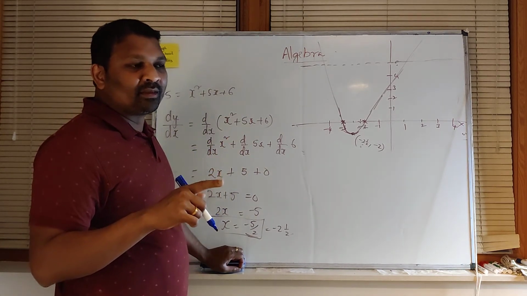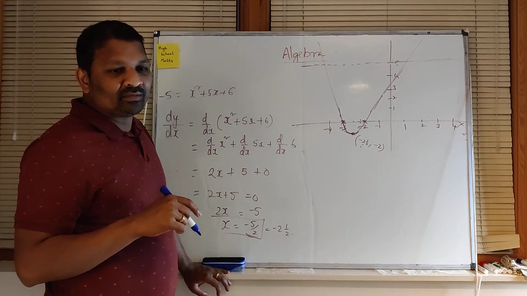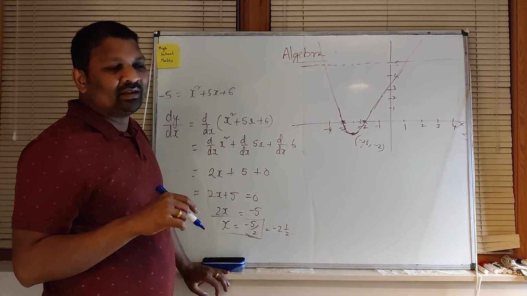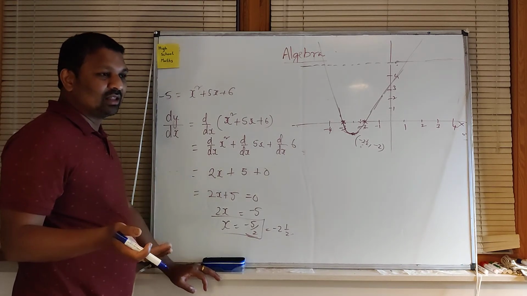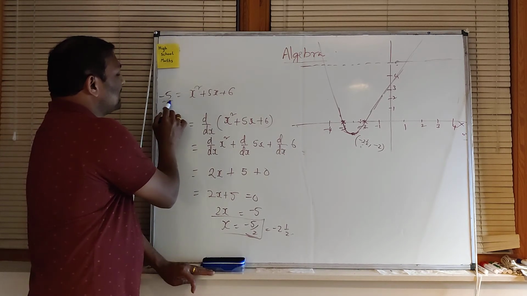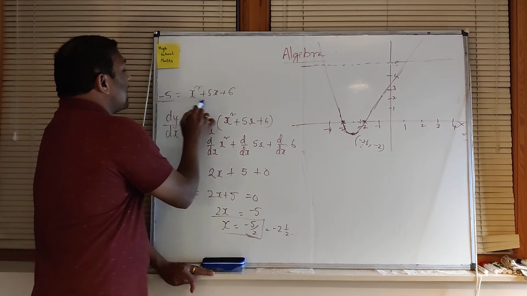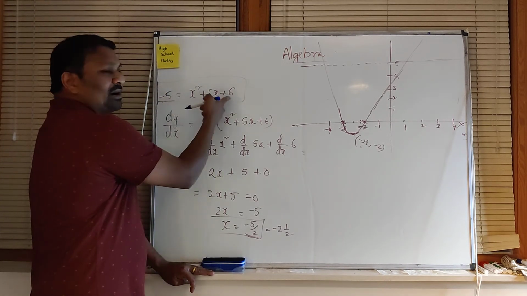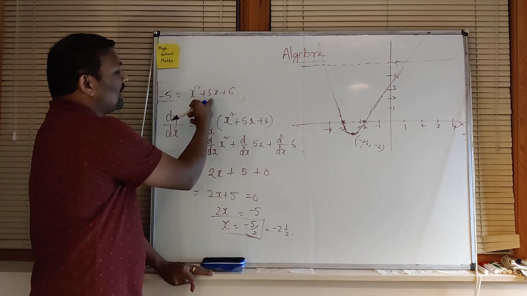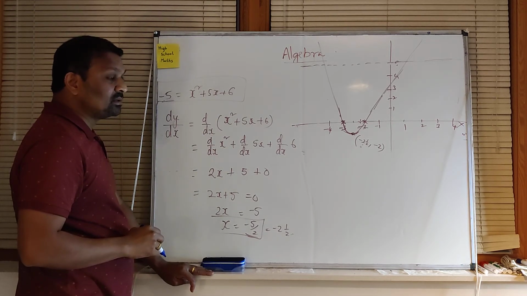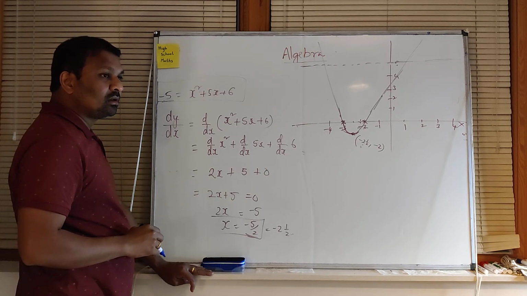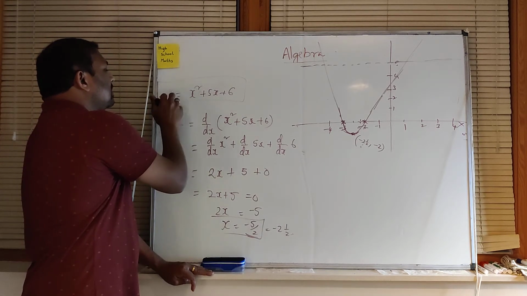Then what if it is x cube? Let's stick to this equation and not go to another one. If I put a value of y as minus 5, I can't solve this equation. This is also a quadratic equation, isn't it? Then how can you solve minus 2 is equal to x squared plus 5x? Instead of minus 5, put minus 2.